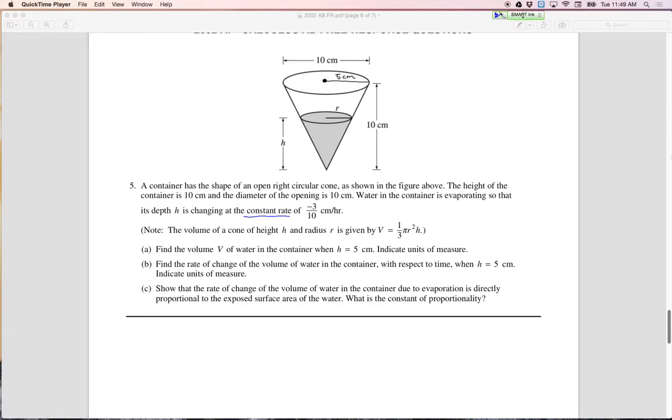The volume of the cone of height h and radius r is given by the equation V equals 1/3 pi r squared h. How many of you already feel like you got that memorized down? Okay, you should. The ones you don't need to worry about memorizing are the volume of a cone, because they're going to give it to you like they did here. The volume of a cylinder, which would be the exact same formula, but minus the what? 1/3. And they will also probably give you the volume formula for a sphere, or a weird surface area formula.